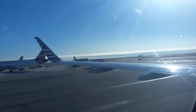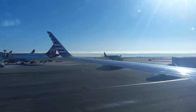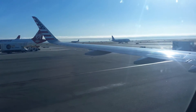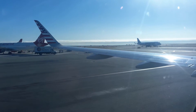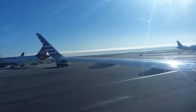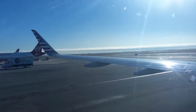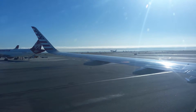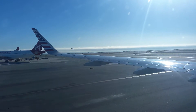In the unlikely event we need to get you off board, exits are equipped with an inflatable slide. And if by chance we have a water landing, some doors turn into a raft, which can be used as a flotation device. If you need to find the exits in the dark, just follow the lights — they're at the base of the seats, going from white to red. But keep in mind the nearest exit door may not be ahead. The nearest exit may be behind you.